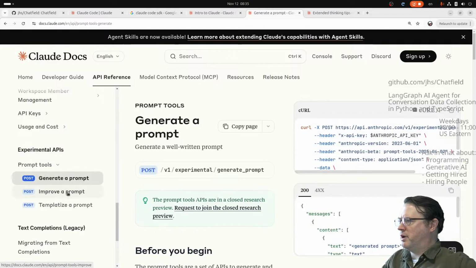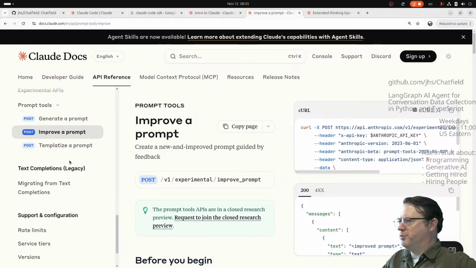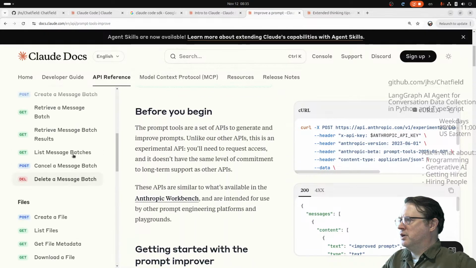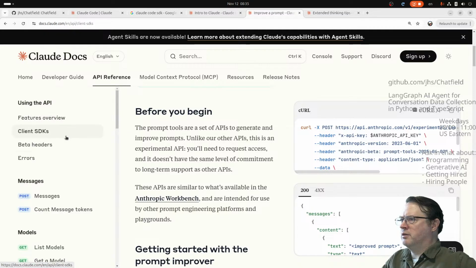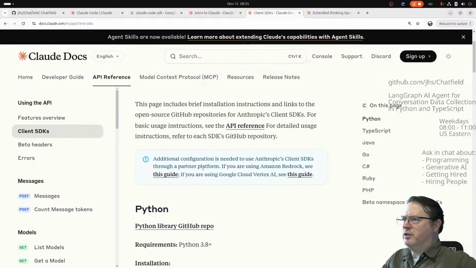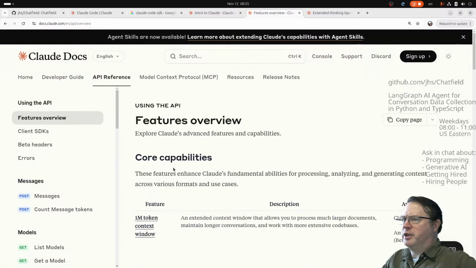Prompt tools. Generate a prompt. Improve a prompt. Whoa. Research preview. Okay. Now, is this the Claude? I feel like I'm reading the Claude SDK API reference rather than the Claude Code.